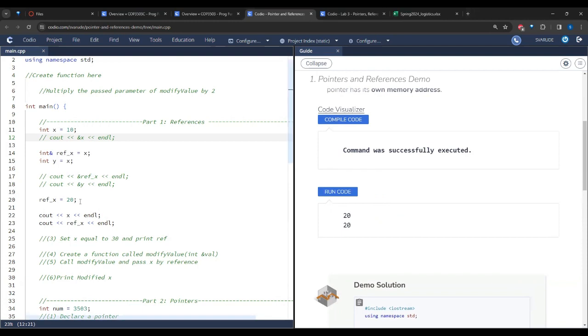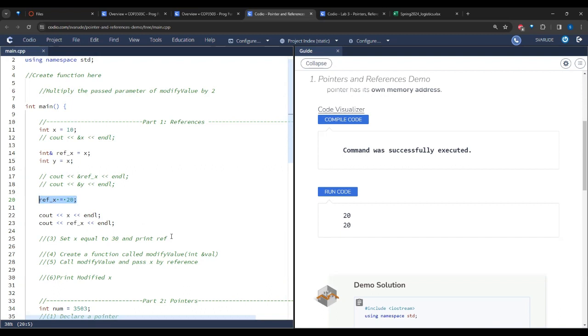So you can see here that even though we didn't change x explicitly, since ref_x refers to the same variable as x, right? If we change ref_x to 20, then x is ref_x technically, right? So x is also going to be changed to 20 because again, they're the same exact address in memory.